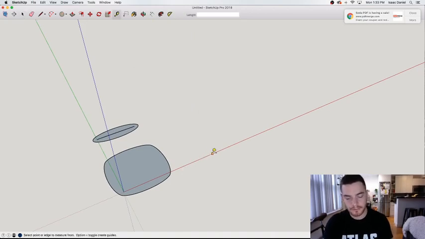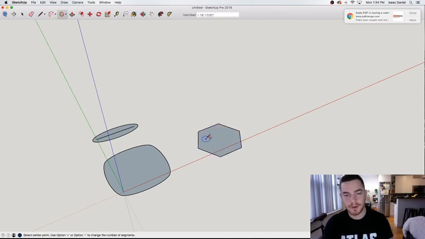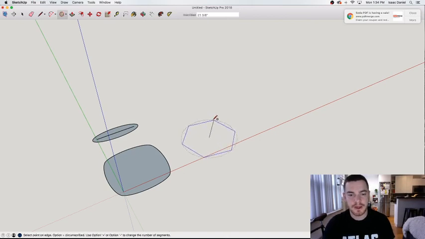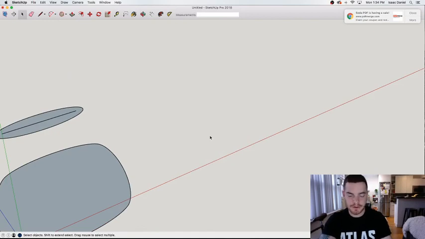You can create a shape with a polygon tool, and you can just change the number of sides or anything like that. But I don't like that because it's a little bit harder to create an exact line length. It'll give you the inscribed size, which is great if you want to know the exact distance for something like that, but for a triangle, the inscribed size is not really helpful.